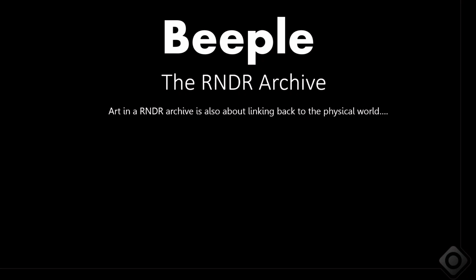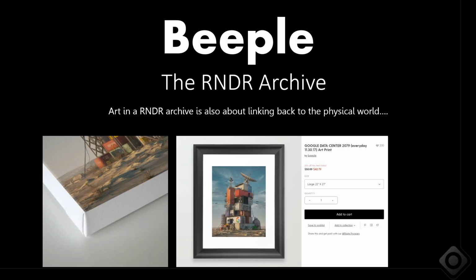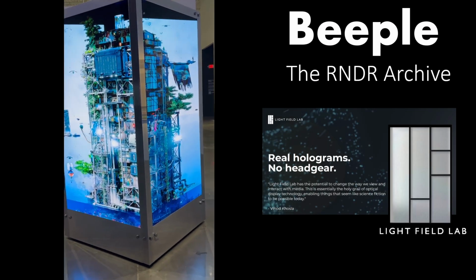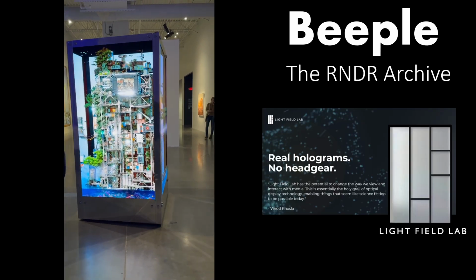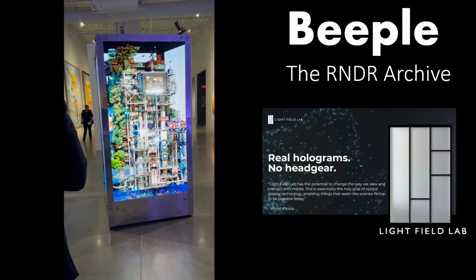And the other thing that's a big part of Beeple's focus is connecting his digital work to the physical world. You see here, I'm at the studio with this mountain of Everydays. There's about, I think, 8,000 on that wall. It's an enormous amount. There's also a lot of physical art that's there. And one of the really interesting pieces is this one, which is basically 4 LED panels that's meant to simulate a holographic box.